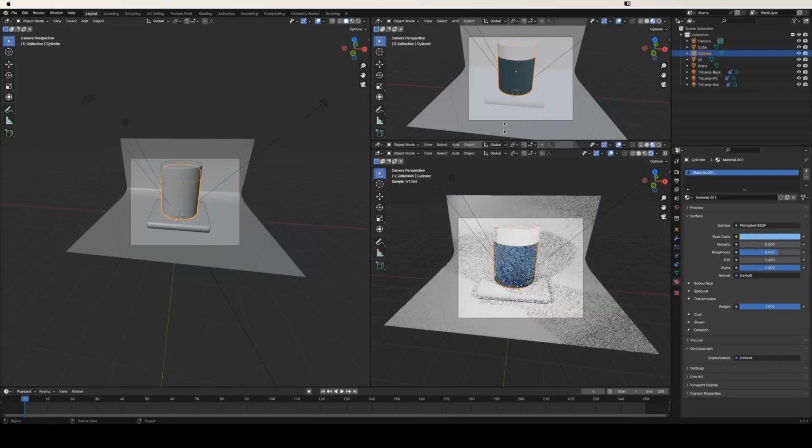Make it rough a bit. You can see the render view over here as it's rendering.